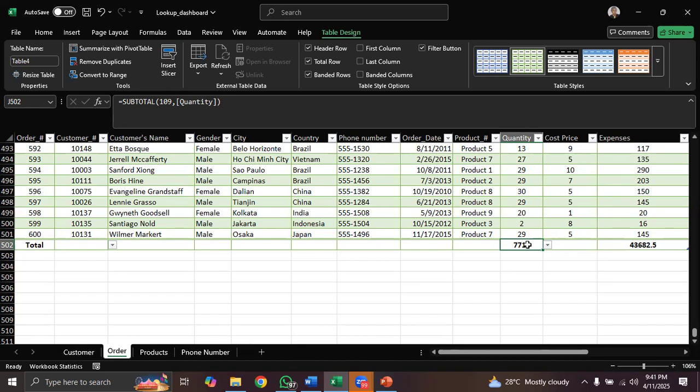So this is also a feature that comes with a table, where I need to do a quick calculation. Like I want to get the maximum number, I want to get the maximum profit, I want to get the least profit that I have. You can always use the total row to get that. And before you can do it, you have to turn it on in the table design, the total row, before it will come up here, right? That's for the total row.